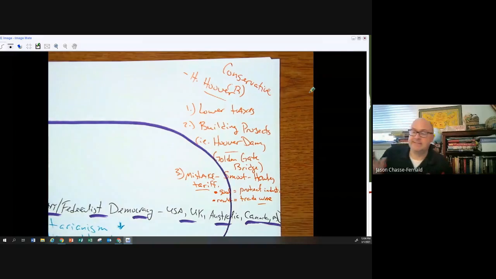And I'm just going to say this because I don't have much room to write on this. If you're going to initiate a tariff, you have to expect a tariff in response from whatever country you put the tariff on. That's simply how it works. So you have to almost expect a trade war to take place. Depending upon your current balance of trade with that country, that's going to determine your success in the trade war. If you are a net exporter to said country, you're probably not going to do very well in the trade war. If you are running a trade deficit against the country, then you're probably going to fare pretty well in the case of a trade war.